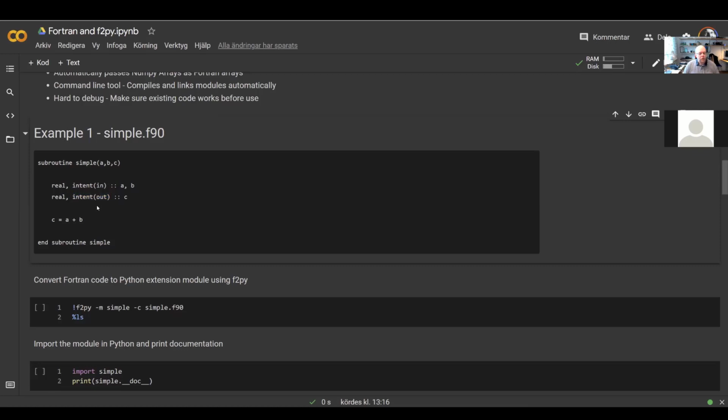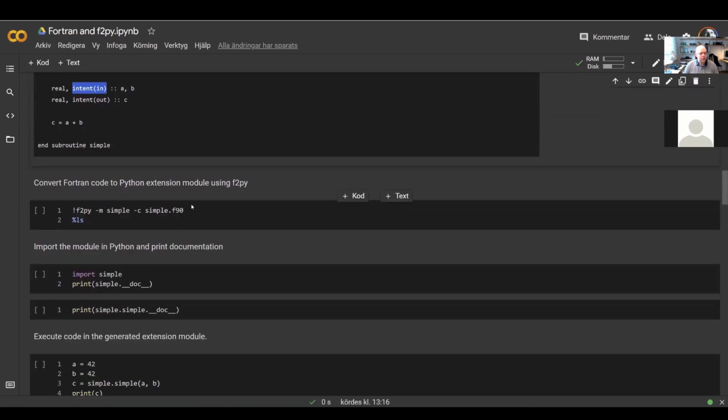The interesting thing is also that if you use this and use F2Py, F2Py will use these attributes as hints for generating code. If it says intent in, F2Py knows that these are input variables, and it will generate special Python code for that. If you have intent out, it will generate special code for an output variable, C in this case. So it will read the code and generate the C API.